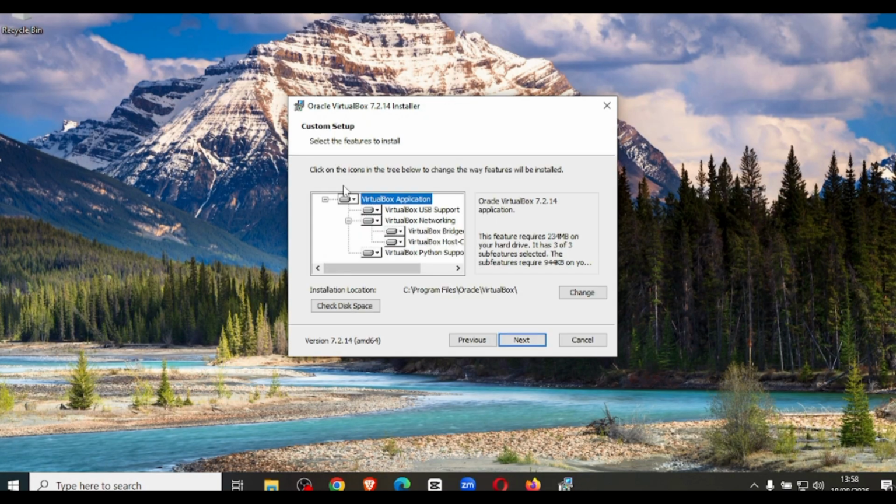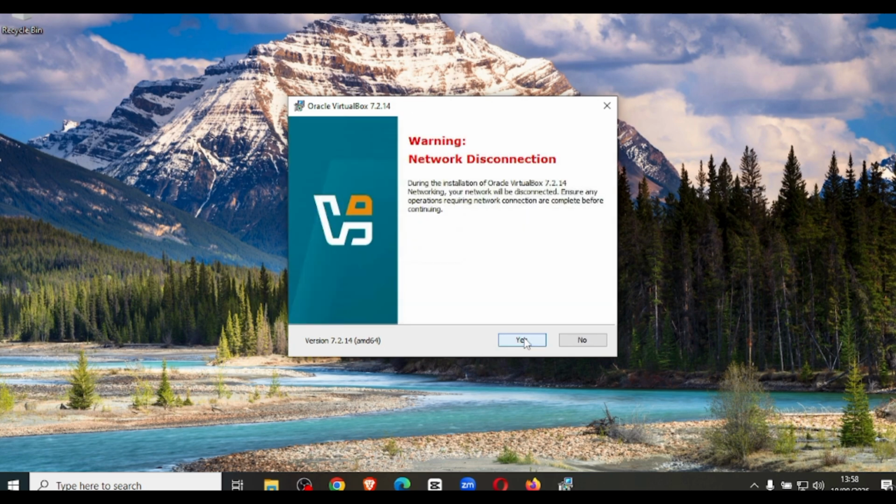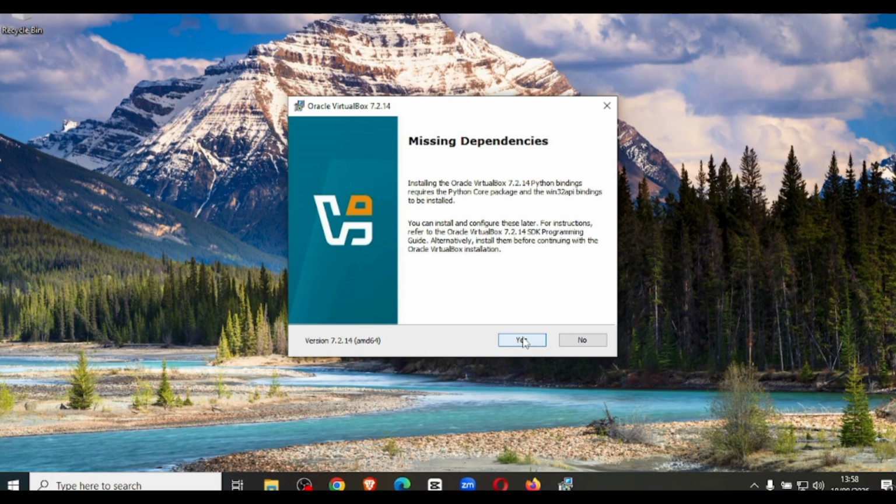Select features to install. Click on the icons below. VirtualBox application, all these. Just press next. Warning, network disconnection. During the installation of Oracle networking, your network will be disconnected. Ensure any operation requiring network connection are complete before continuing. So let's just press yes. So it's disconnecting the internet. Missing dependency.